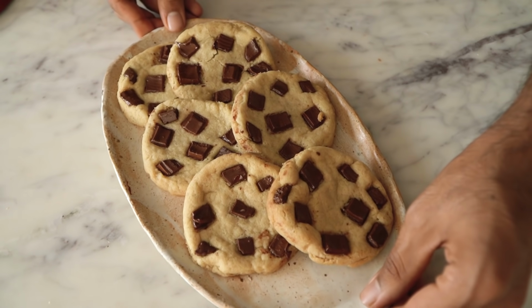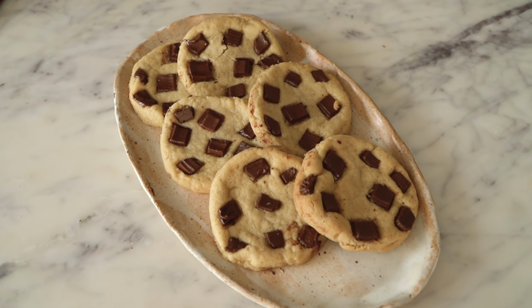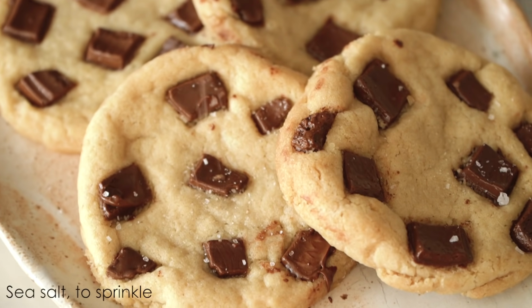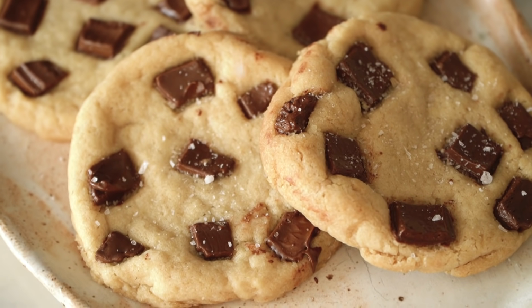So the cookies are done, and now my favorite and the final touch, a generous sprinkle of sea salt on top. Fun fact about me, I don't share my cookies with anyone, so I'm going to go now and finish this entire batch on my own.